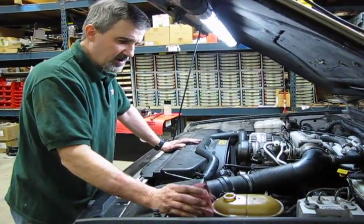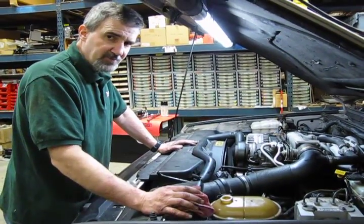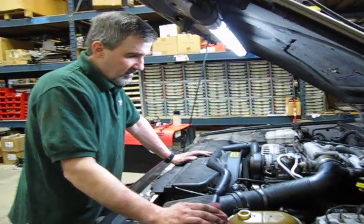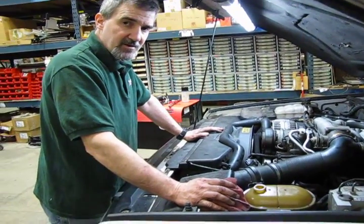When you get home, shut it off, let it sit for a few minutes, and then double check your height. You may use a little bit more fluid. You may need to add just a little bit just to get it right to the full line. As of that, you've replaced your power steering pump, saved yourself a lot of money, and ready to go for another 100,000 miles.